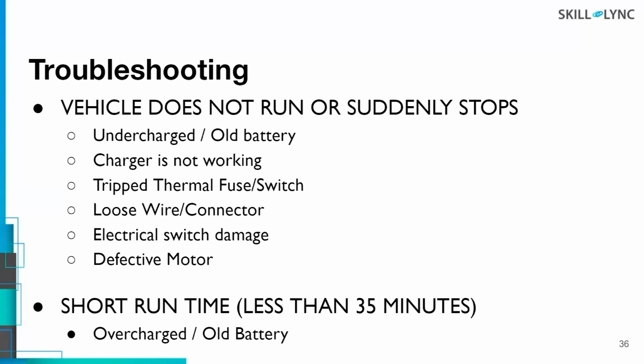Okay, so an electrical switch can be damaged. Finally, you can check for a defective motor also, right? The motor may have issues. Then one thing is short run time, because it's not running as you expected, which means your battery has an issue. So you need to make sure that your battery is maintained properly. That is one other thing.